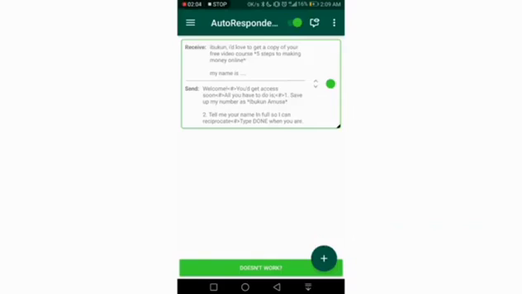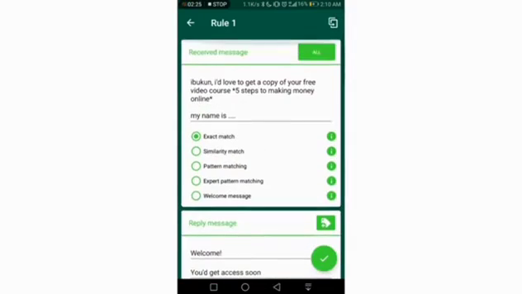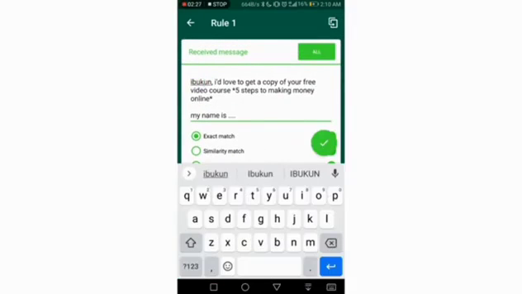Now let's test out this autoresponder. Without testing it out, you won't know how it works, so you have to test this thing out. But before we test it, let me show you something. If you click on this green sign here, you can turn off the rule. If you click on it again, the rule is going to be active. That is how it is. Now let's go and test this autoresponder out. First things first, let me take this one.